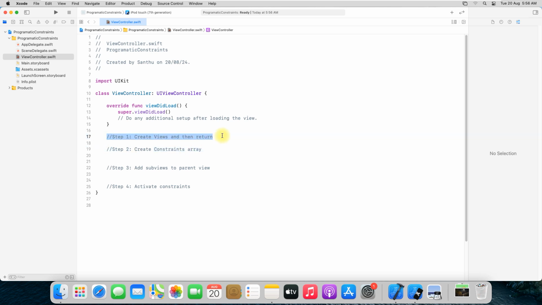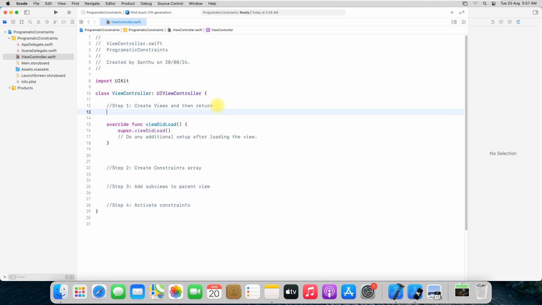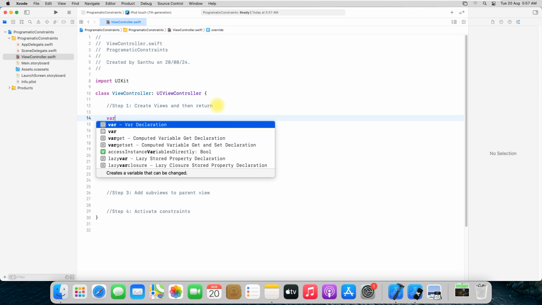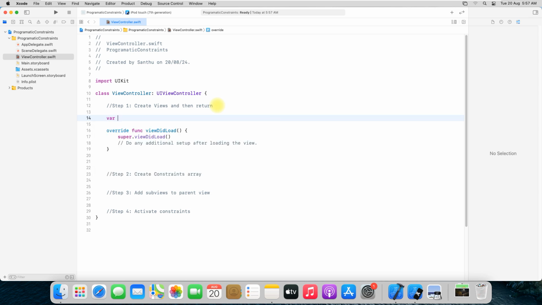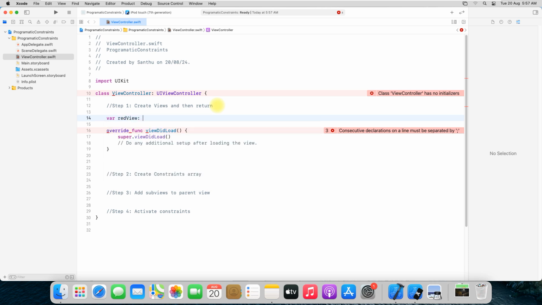So first, I'm creating step 1 here at the top. We need to create views. For that I'm using var, with the view name redView, which is of UIView type, and we use closures here.